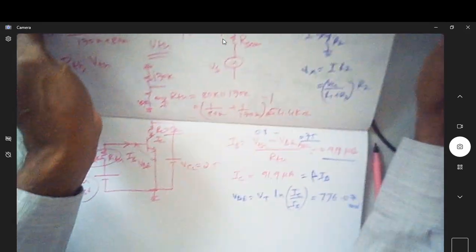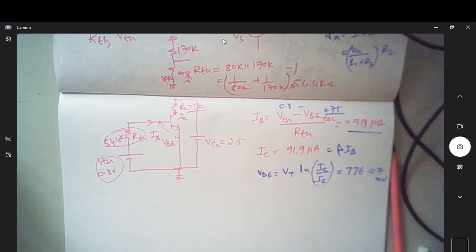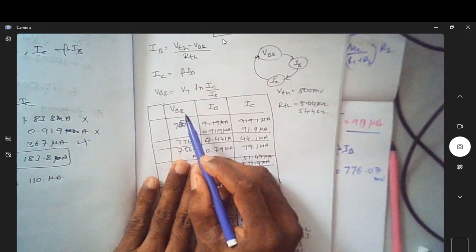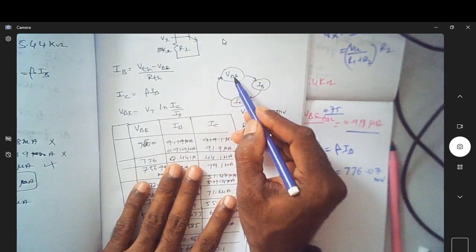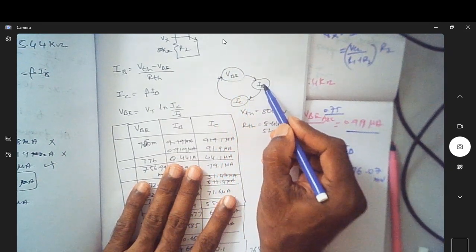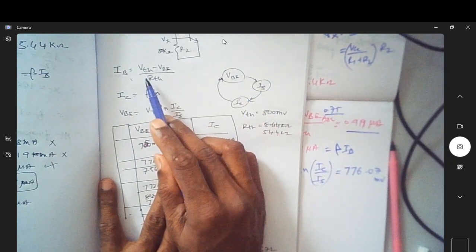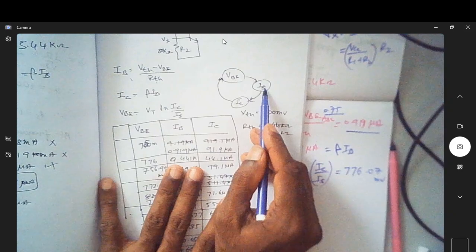Of course, maybe you might not have done this much analysis in the earlier cases. That's why it is a bit difficult. See now, I have done it here. You can just have a look at how I have done it. See here, this is how I started. Because this is how it goes. You assume the value of VB, find the value of IB. How do you find the value of IB from VB? You have this expression, V Thevenin minus VB by R Thevenin. So I got the value of IB.